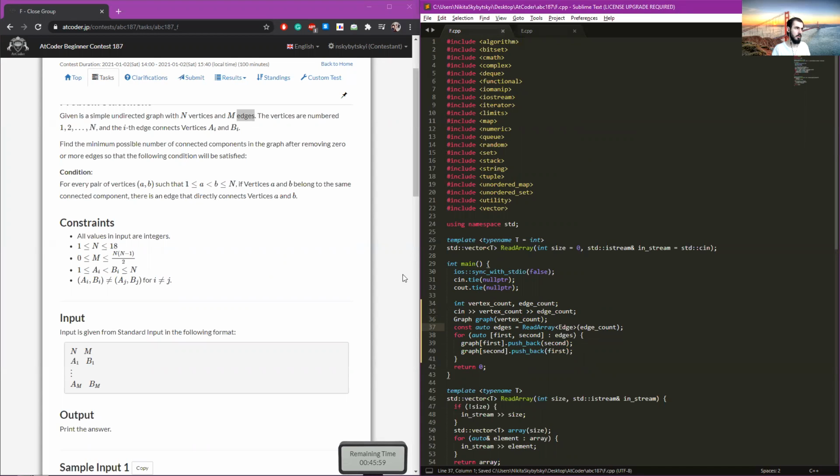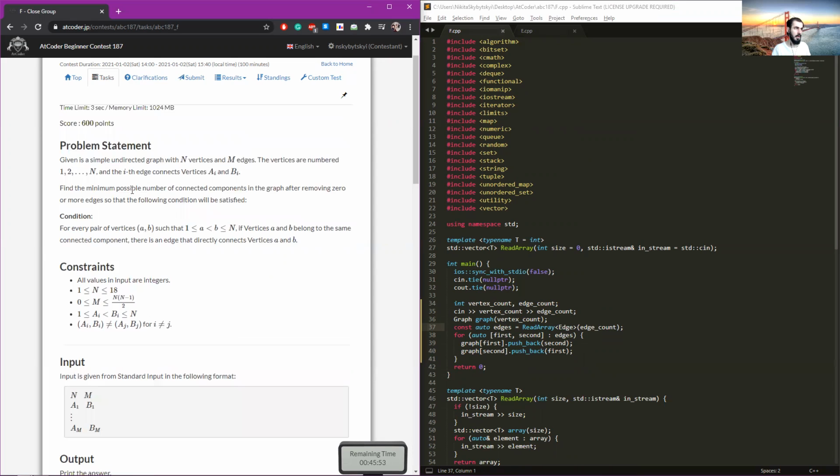Minimum possible number of connected components in the graph after removing 0 or more edges so that the following condition was satisfied. Whoa, relax.